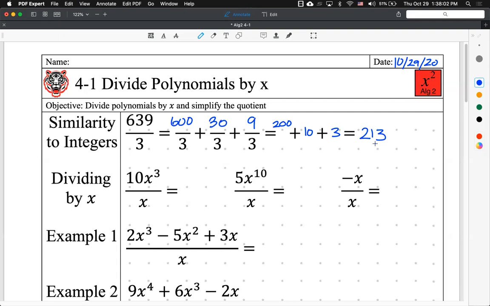Divided by x. 10x to the power 3 divided by x is what? Jade. 10x squared. There it is. Why? Because you are dividing. Okay. Who else can explain also? Charles. You're multiplying 10 by x cubed, so you would be, I guess, unmultiplying one of them. Okay. That's another way of seeing it.